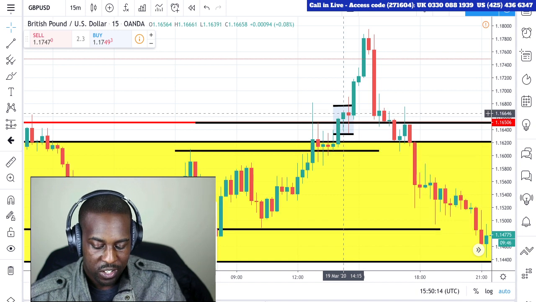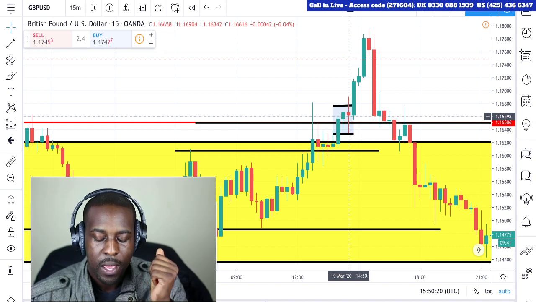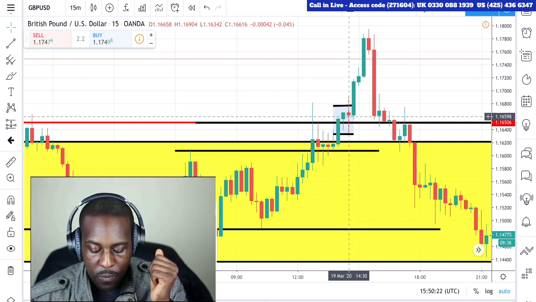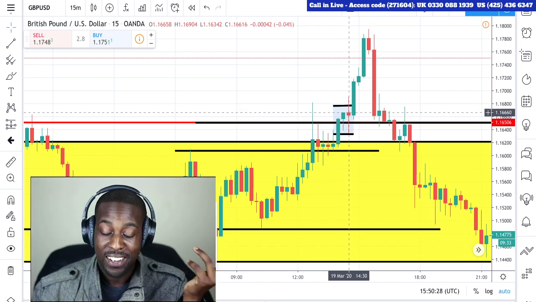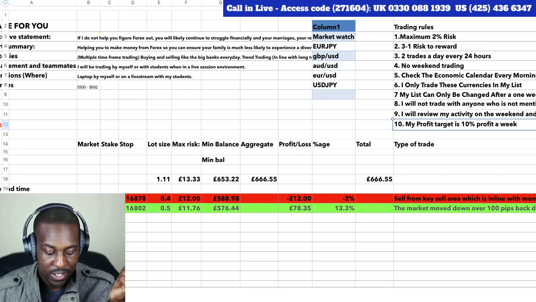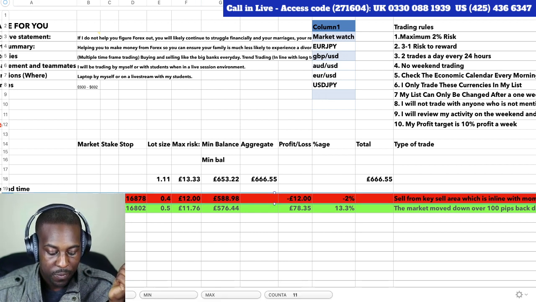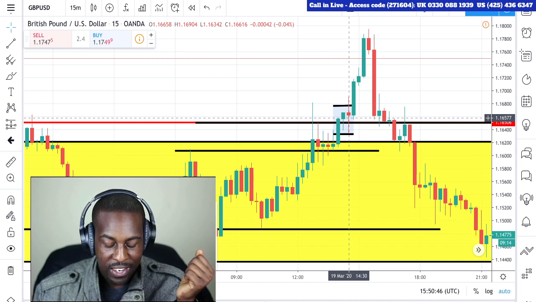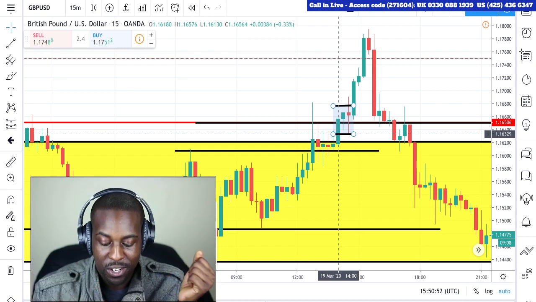Price continued to go sideways. This is two candles, two 15-minute candles. That's normally 30 minutes in total. And what basically happened next? Well, as this candle was forming, I decided to say, you know what, I'm going to sell. This is how you can see here, this was the first trade that is subsequently highlighted in red. Okay. Now, as you can see, reds are losers, and that was a loser.